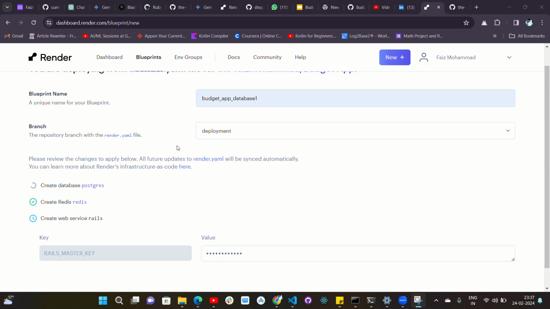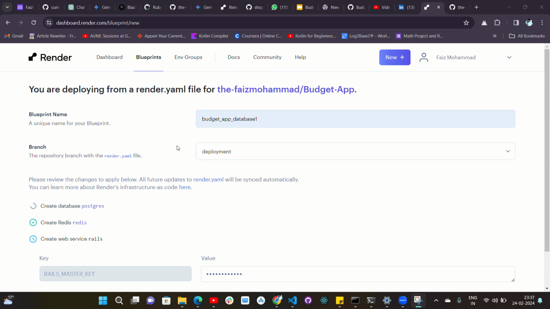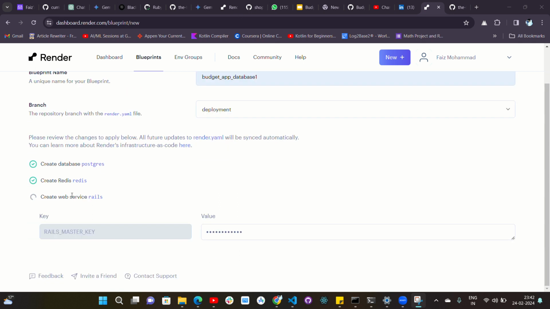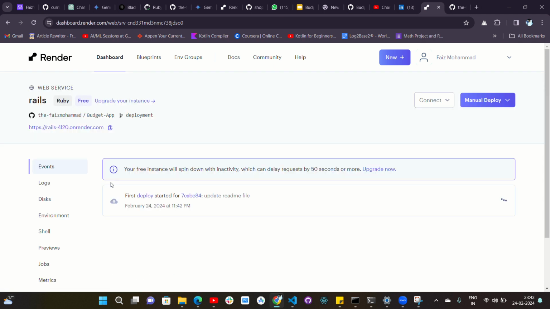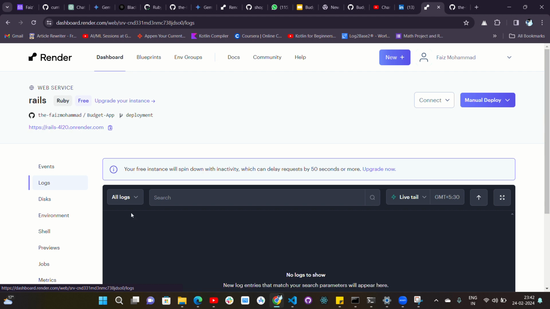It is taking a longer time than I'm expecting, but soon we are going to see some results over here. As you can see, our database is also created. Let's return to the dashboard, and you see our deployment process has started. Let's go to the logs and see what is happening.